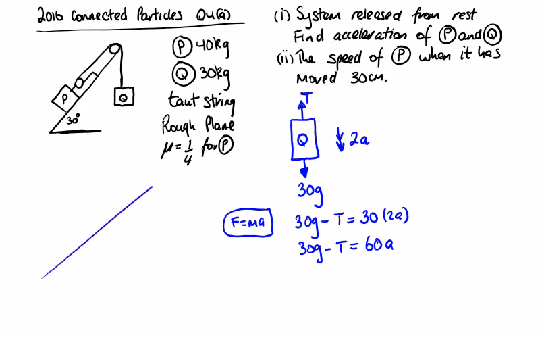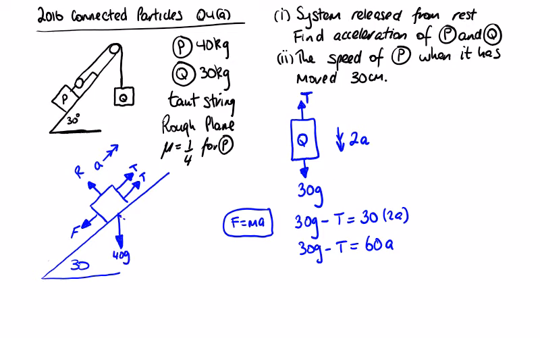Let's do a bigger diagram. So I've got my 30. I've got P. Got my reactionary force. As we said, we have two strings, so 2 T's. We have acceleration going up the plane, and just 1A. We do have a friction in this question, so we have an F coming down. So let's have a look at that in a minute. We also have, it's 40 kilograms, so we have 40G coming down.